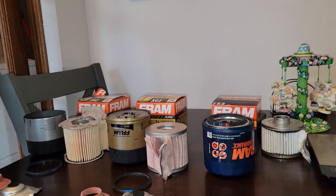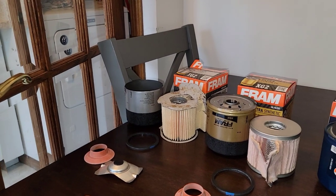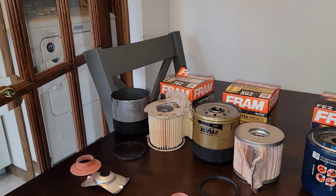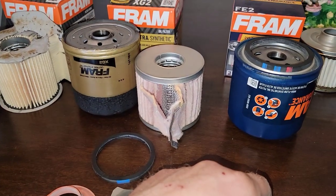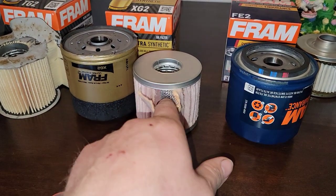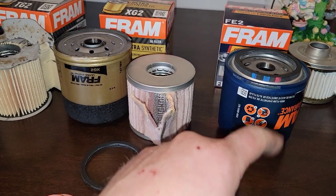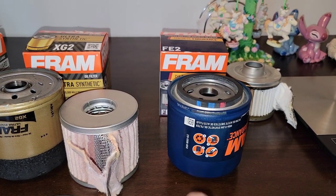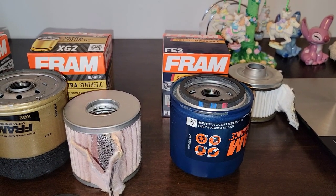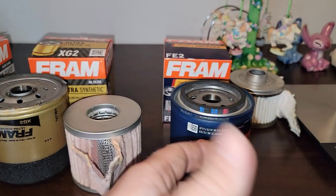Okay, if I had to choose one between the three, I don't know. I almost have to say that I don't feel like this is that much of a benefit to the old one. I'm just going to be straight with you. I feel like this one that still had the metal screen inside it or the revised version is more than enough. And this wasn't even necessary. I'm going to struggle with this one. I don't quite know exactly how I feel on this. I think this is just a little over. There's no need for it.